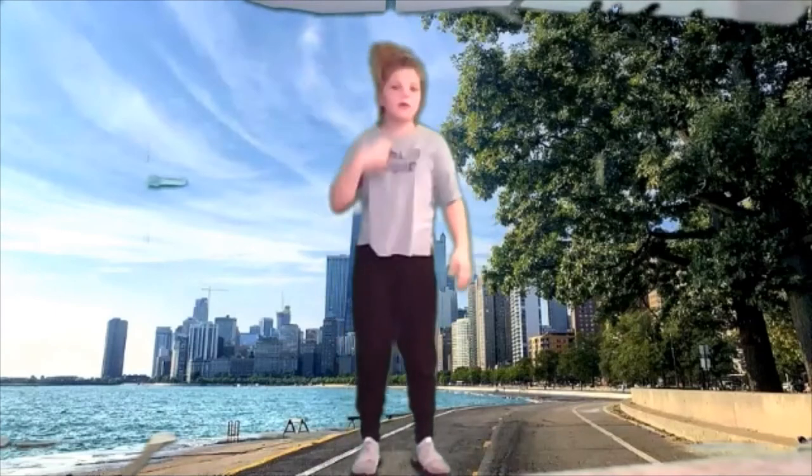Straight legs. I call this one Lord of the Dance. Have you ever seen Lord of the Dance? They do Irish dancing. You're gonna put your arms out in front. They alternate those legs. How about five more?